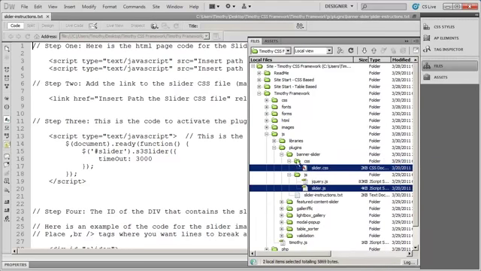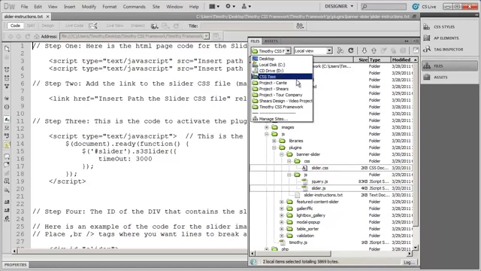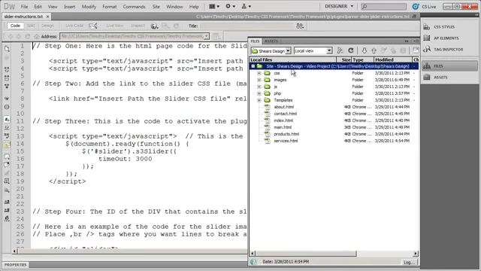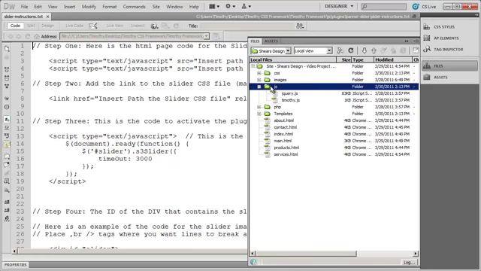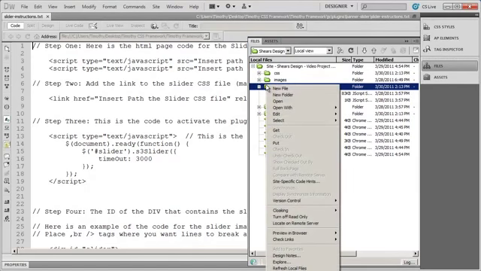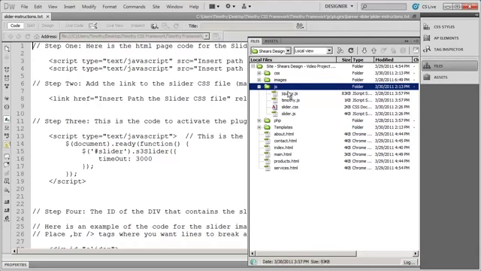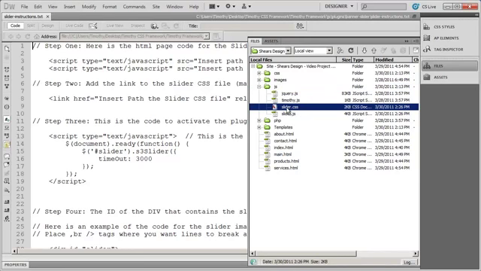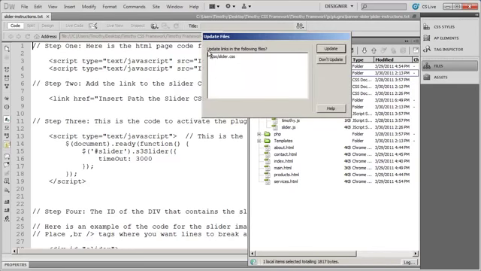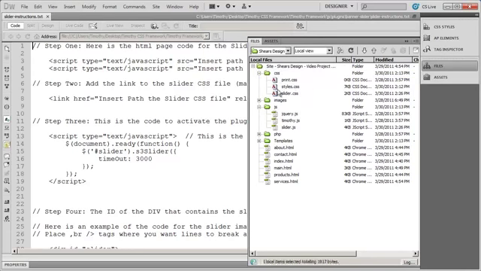We need to copy these two files in our framework, and then we're going to go into our project folder. I want to paste those into the JavaScript folder here. So I'm going to right-click right here, Edit, Paste. And you'll see those have been pasted in there. Now obviously the CSS file doesn't go in this folder, so I'm going to drag that up there into my CSS folder.